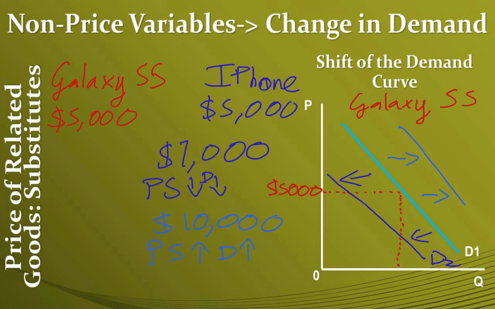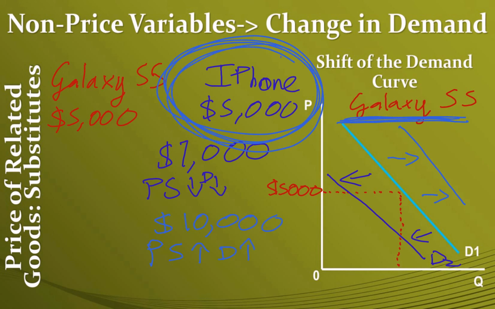Always remember when you do this kind of exercises that you have a product, the product you are talking about, which I recommend you put on top of the graph, and that is the one you're interested in. You will have an external movement of the price of another product, and what you want to know is what will be the effect of that change in price of a different product on your original product, your original good. In this case, these are substitutes. Next video is about complements.